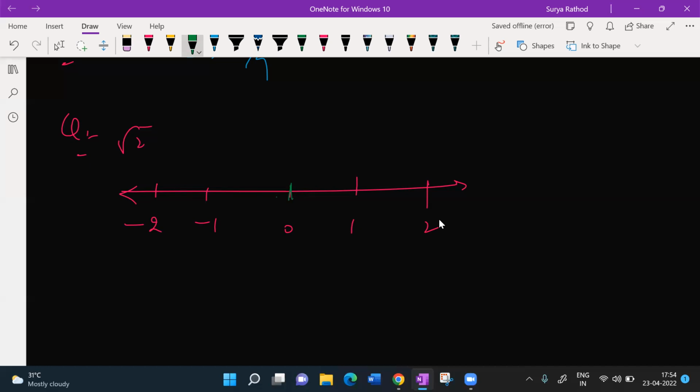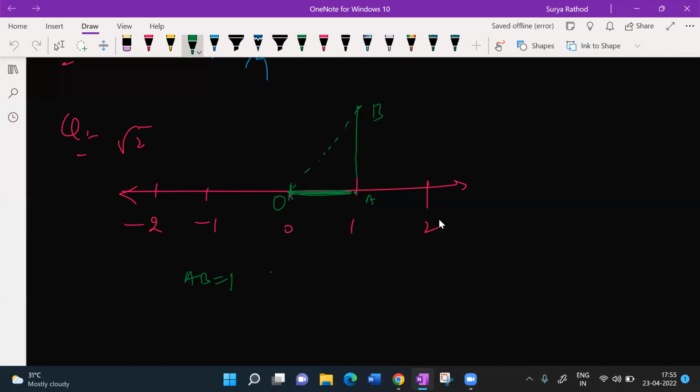Let me take this as point O and this as point A here. From 0 to 1, I'm taking 1 unit, beta. I'm taking any 1 unit here. O to A is how many units? 1 unit, right? Good. Now let me draw the height. Consider this as B. Joining these two, if I join them, what are you going to get? AB is what here? A straight line.